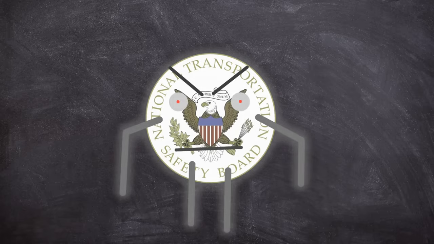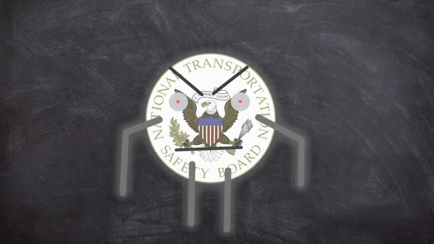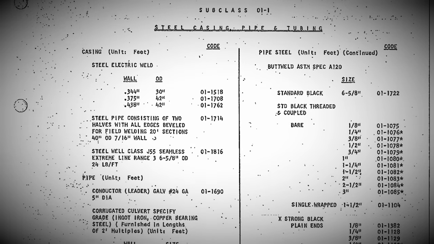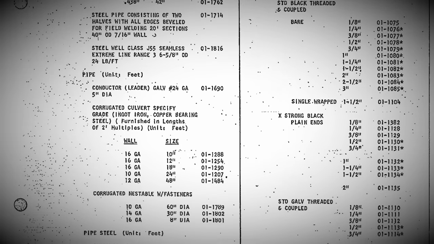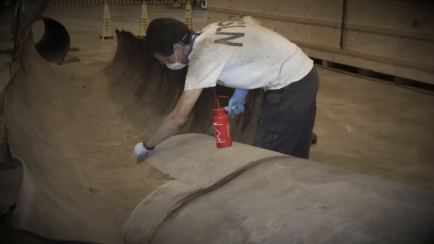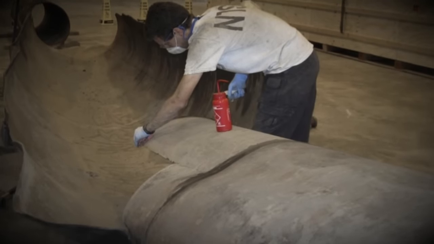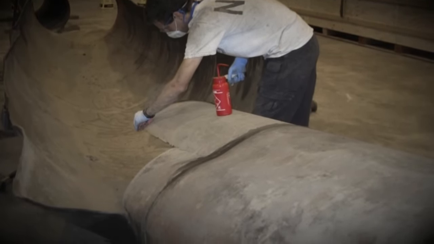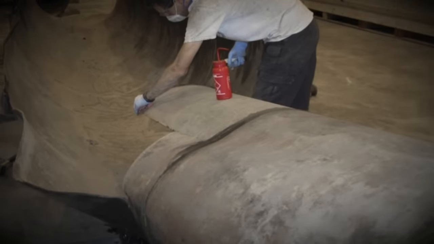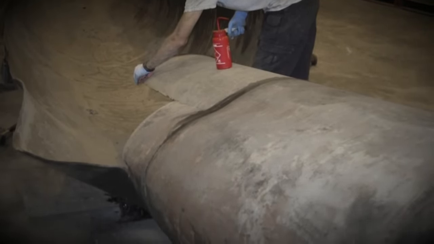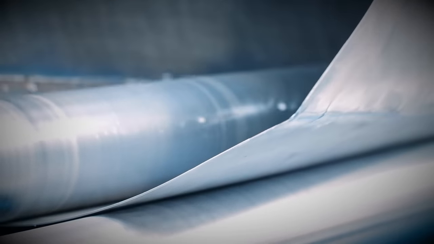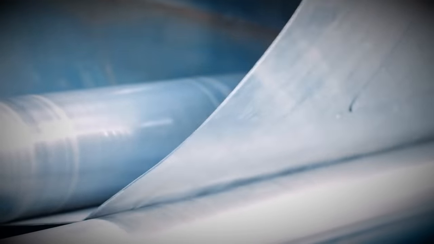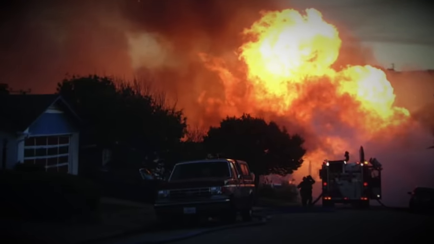But what of the cause? Well, friends of the channel, the NTSB would be tasked with that little problem. The investigation: You know how I said that PG&E couldn't provide evidence of testing for some of its network? Well, surprise surprise, Segment 180 was one of those evidence-less parts. Upon investigation of the rupture location, the six welded pup sections were discovered. On top of that, it was also found that three of them had only been welded from the outside, thus making the bond improper for high-pressure applications. And to make matters worse, all of the pups had seam welds, further weakening the pipe. Not only that, but it was also found that the pup's metalwork varied in thickness and wasn't up to standard. It was discovered during the investigation that residents around the disaster area had smelt natural gas in the days leading up to the explosion.